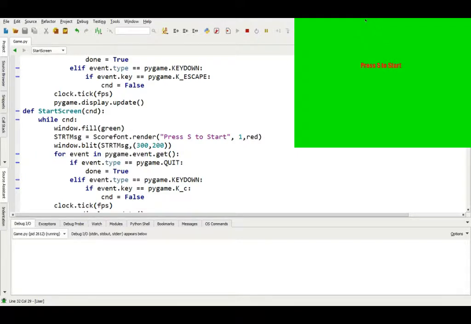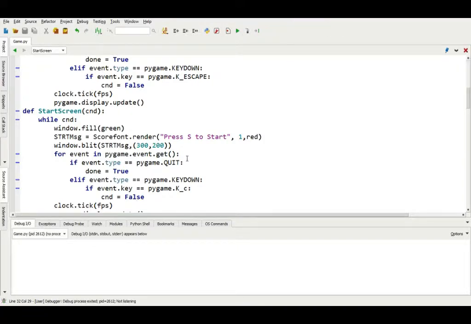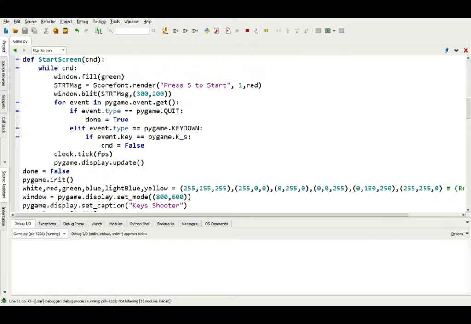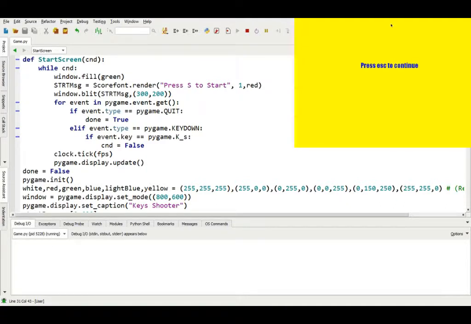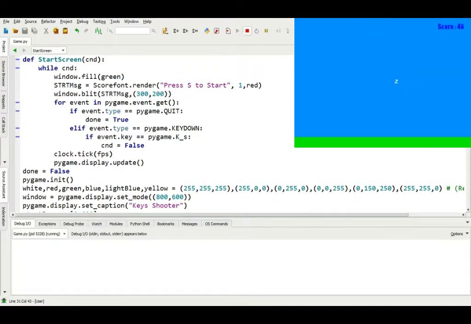Oh my god, I set it to C. Let's try C, and it's working. So I'm so sorry guys, because you got confused. Now it's S. Okay, so now let's try it. So I'm hitting S and the game just entered. So I got confused back there and I set the key to be C, not S. So after I clicked the exit button, I'm seeing the pause menu, and press exit to continue, or press escape button to continue.